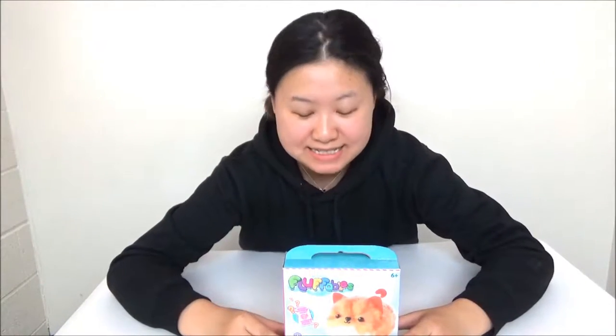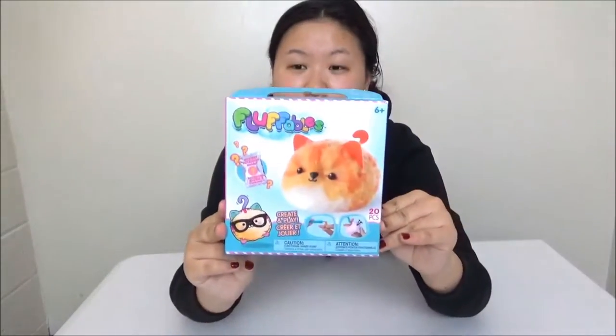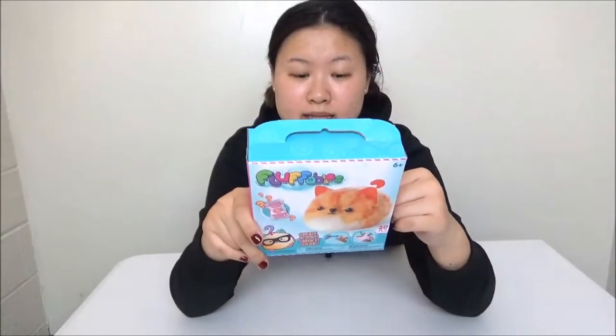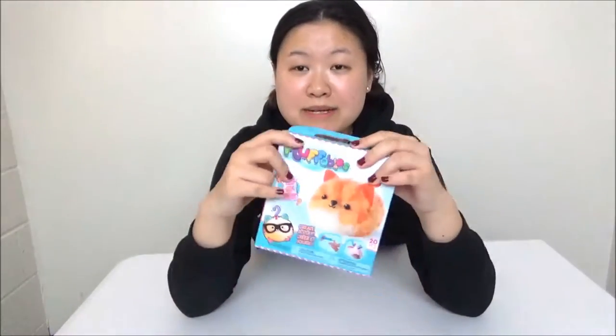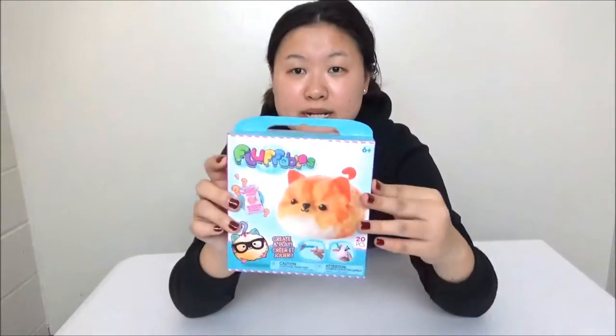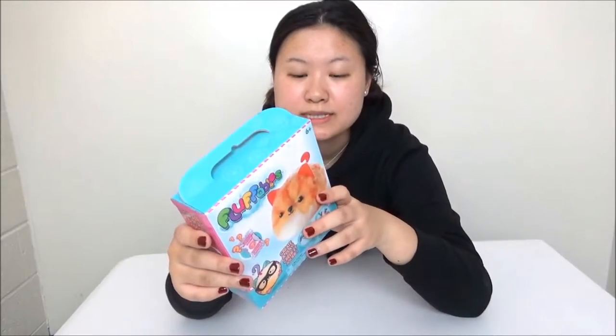My name is Moosley and today I have this Fluffable product I want to try out. I usually don't play with these kinds of things, but one day I was at the art store and they had this for $10.99, and I was like, what is this? It looks so fluffy. If I can't get a cat, what if I make myself a cat or a dog? So it caught my attention, and today I want to open it up, see how it works for you all, and maybe do a little bit of testing.